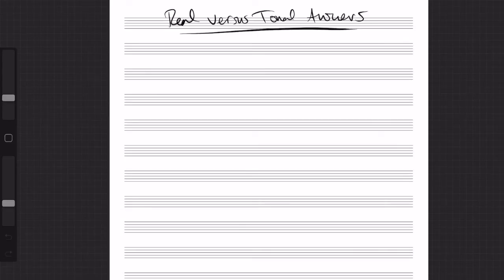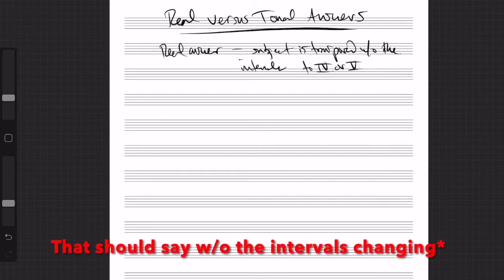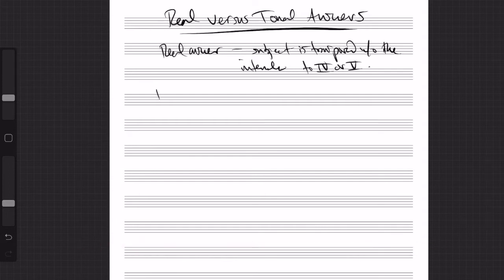So let's talk really quickly about real versus tonal answers. So without going into a theory lesson about this, I'm going to assume that you mostly know what the difference is. Just really, really quickly, a real answer is when the subject is just transposed without changing the intervallic content of it. Two, four, or five.